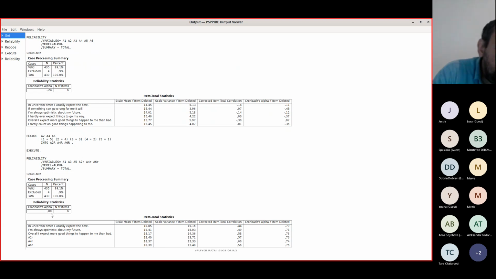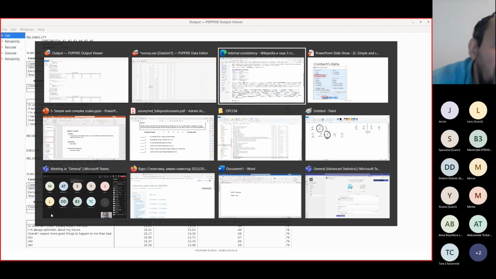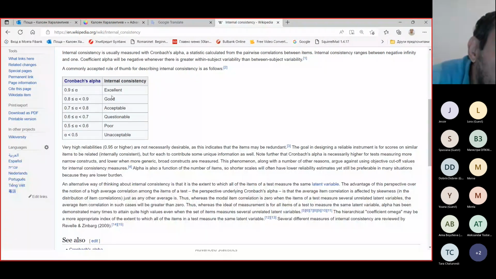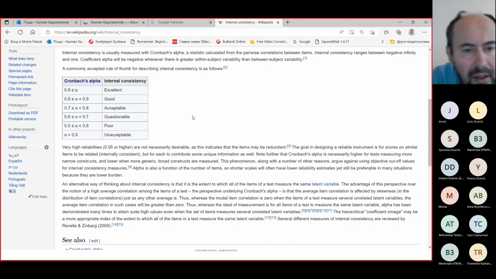So now 0.8 is between questionable and acceptable and good, because 0.8 is the border in these two intervals, but here we have less than or equal to, so we can say that now our internal consistency is good.